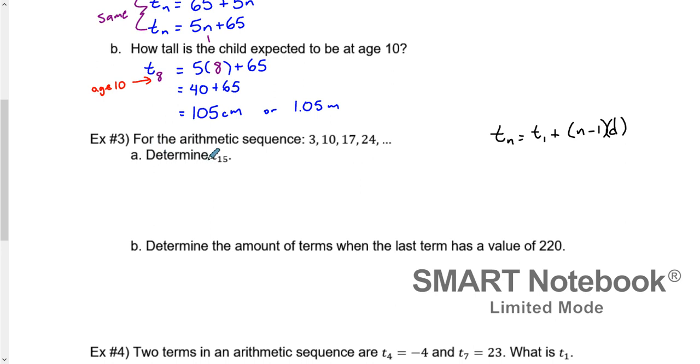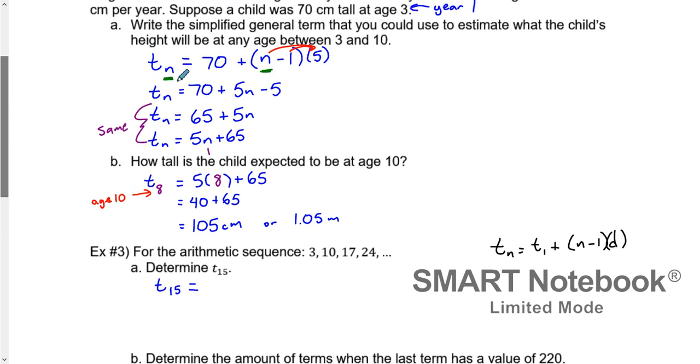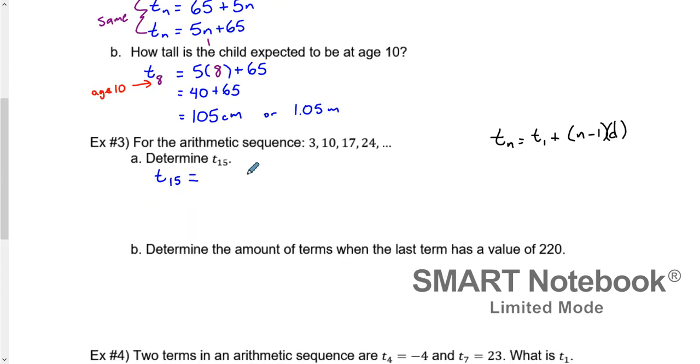In this case, we are determining what is term 15. Well, that 15 looks a little bit weird. It must mean more than just the 15. One thing I didn't make note of is that that's not T times 8 or T times 15. It is term 15, which means 15 also fits some other place in this equation. Just like I said, this n is the same as this n, which means in our question, 15 is n.